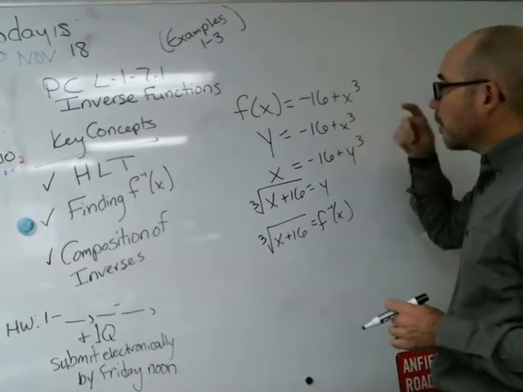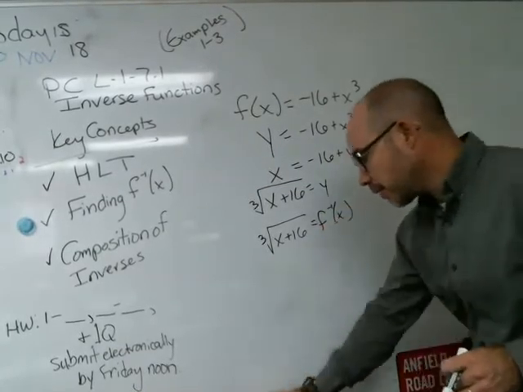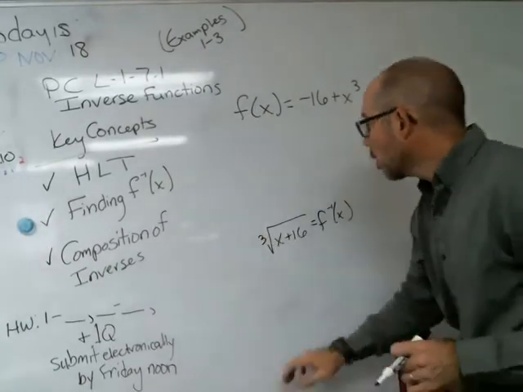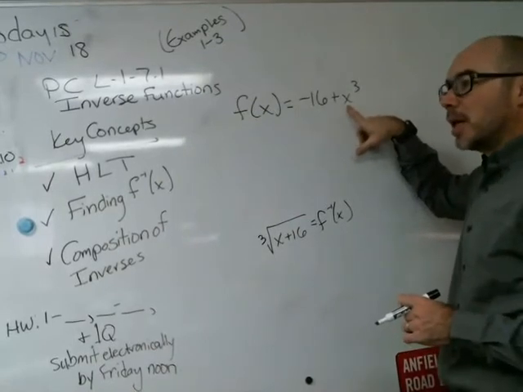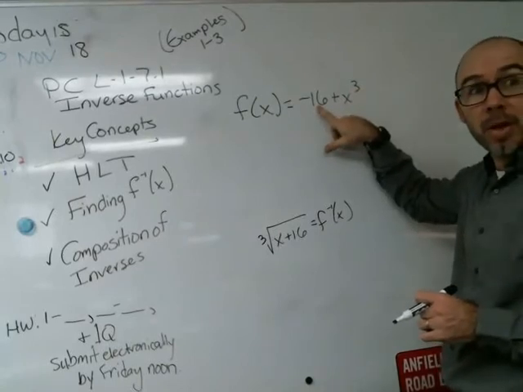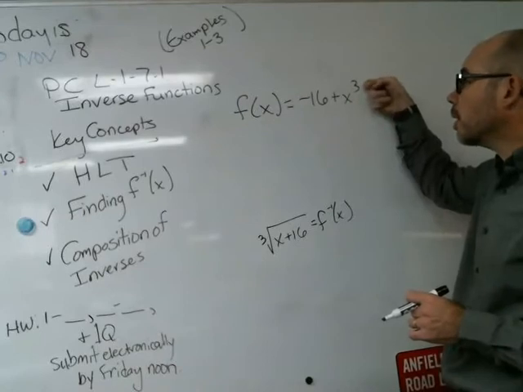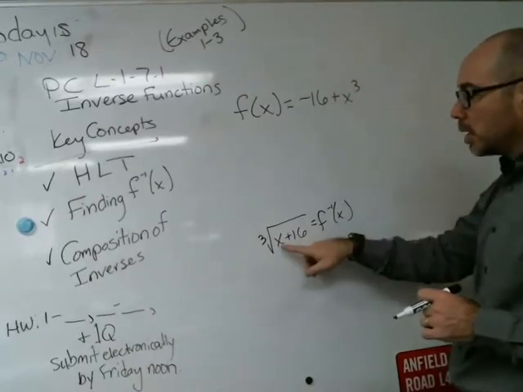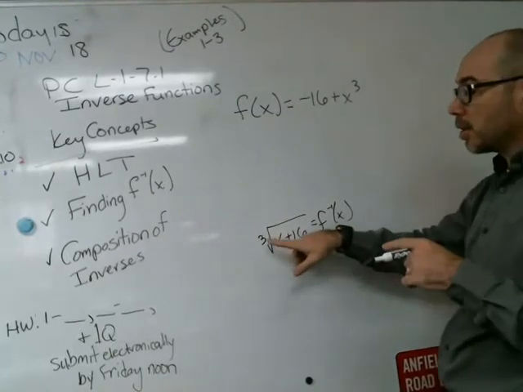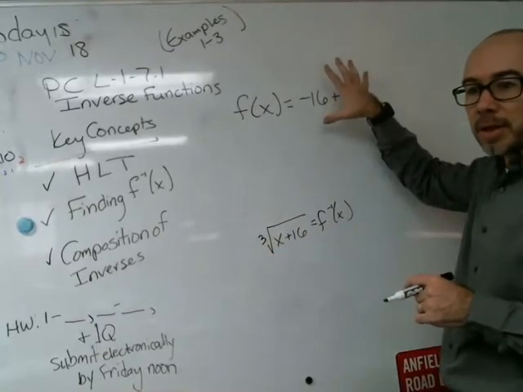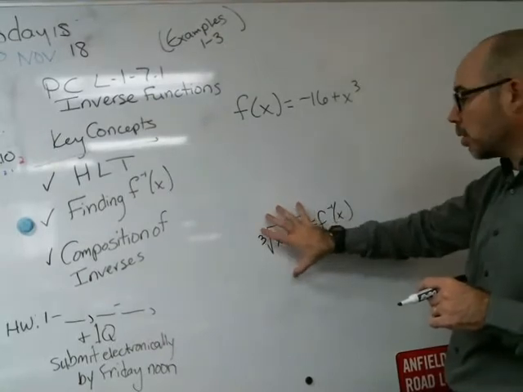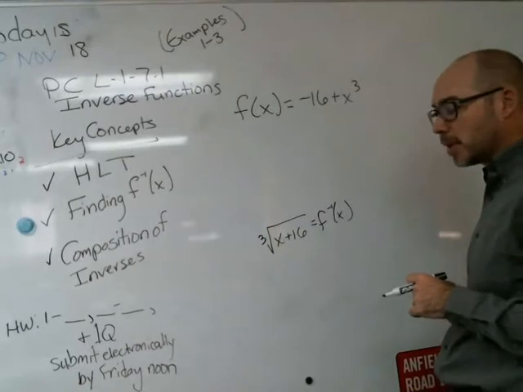All right, now I want you to think about what happens. Basically, inverse functions do everything that we did to the original, just in reverse order. The first thing we would do once we plug in x is cube it, and then take away 16. That's what we would do if we plugged x into the original function. This time, if we plug in a number, we're going to add 16 to it first and then take the cubed root. So the two operations that we do up here, we use their inverse operation in the opposite order to get the new equation, the cubed root of x plus 16.